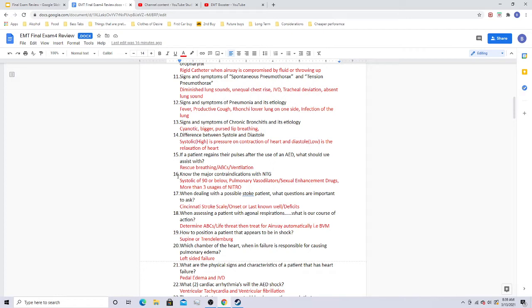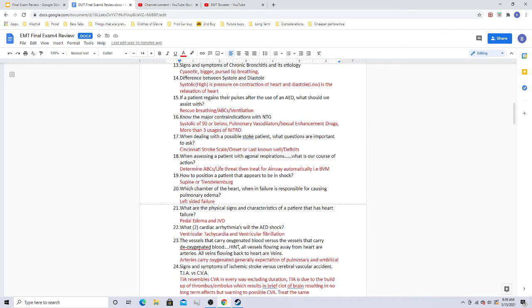heart and the arteries. But the arteries always retain some sort of pressure when the patient is alive, so that's where the blood pressure will always be, at least somewhere on the diastolic side. Not always, there's no certainty in medicine, but generally, if your patient has a heart rate, they're going to have a diastolic.